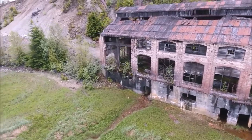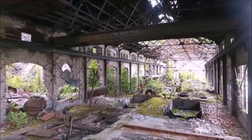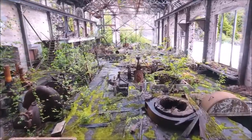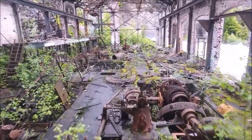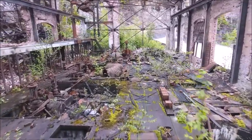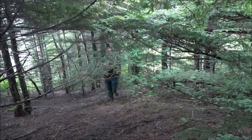And it's actually kind of amazing. It was a real state-of-the-art powerhouse. It generated most of the power from Anyox to run the smelters. We'll show you the dam in a bit. They also had to have a steam plant because they couldn't generate enough power in the winter, because the water flows were quite a bit less. I think there's about a 1,000-foot drop from the dam to here, so it was a pretty good place to build power, but just not really enough water for what they needed.